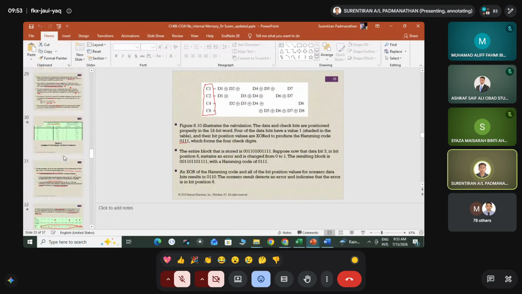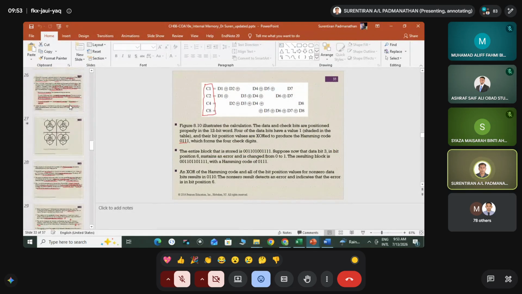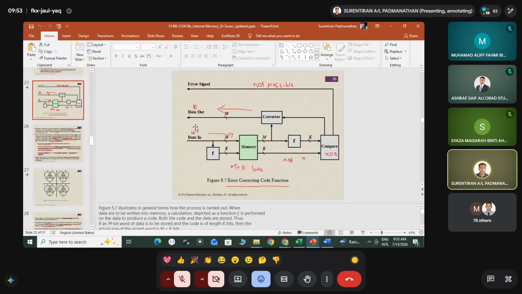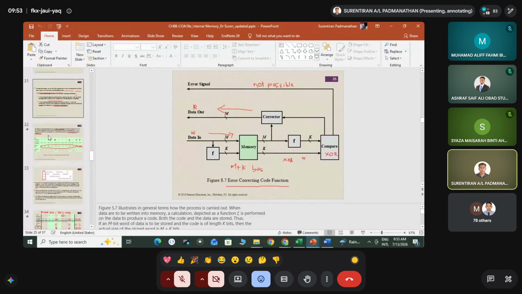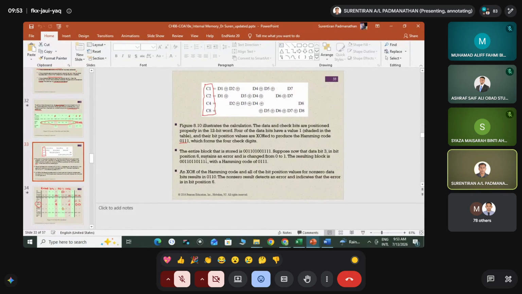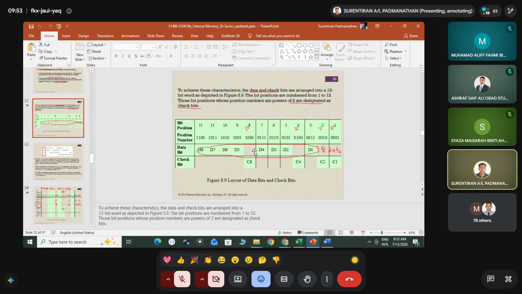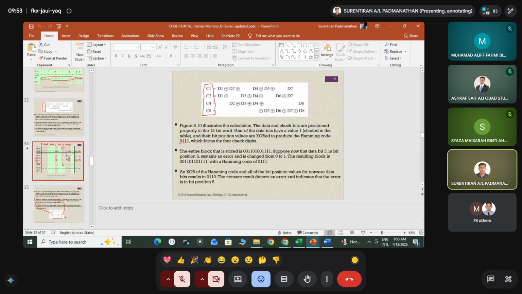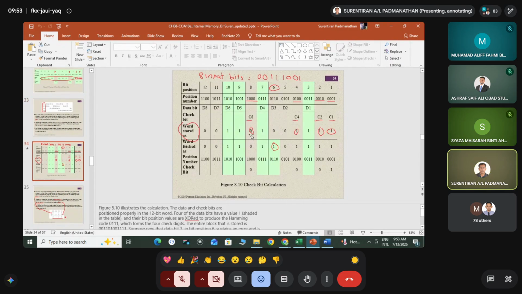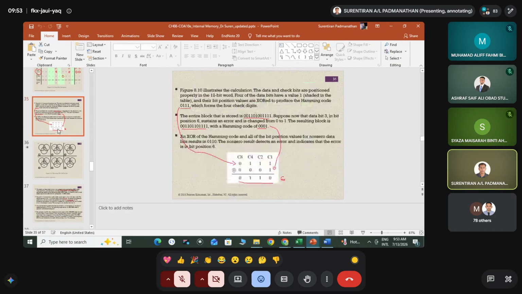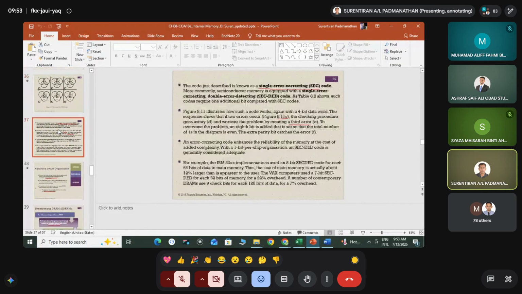We use the XOR method here, to identify the bit changes in the bit. If you go through, you will understand how the error is identified.